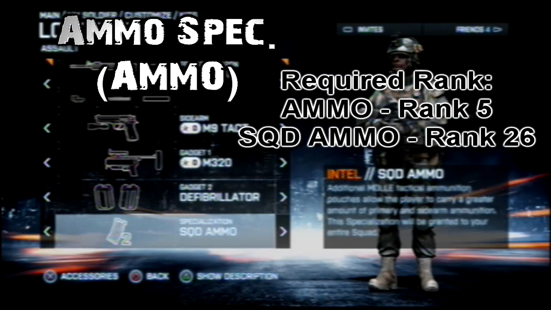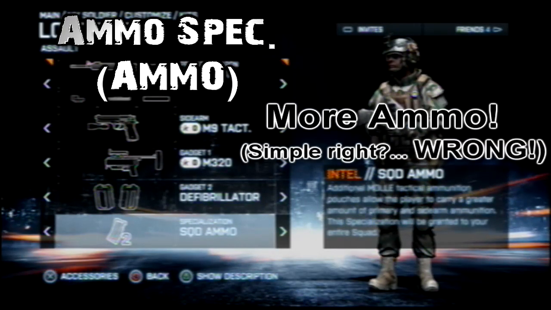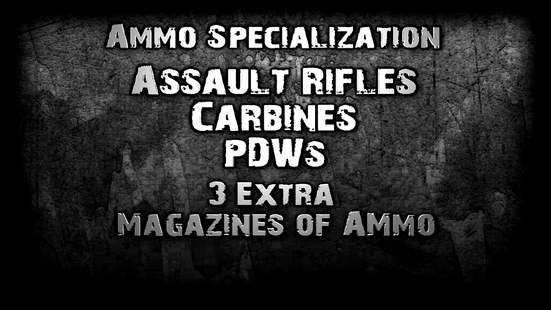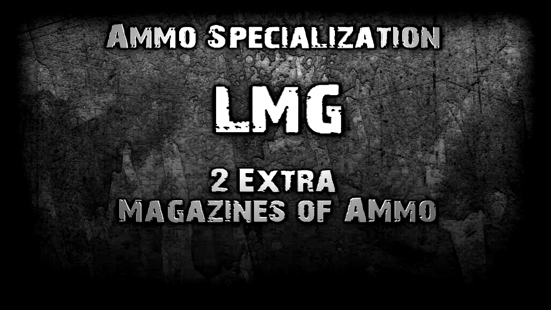It's unlocked at rank 5 and squad ammo is unlocked at rank 26. This specialization is exactly what it sounds like. You get more ammo. Let's get to the specifics, and this is where it gets a little complicated. You get 3 extra magazines of ammo for all assault rifles, carbines, and PDWs. 2 extra magazines for all LMGs.